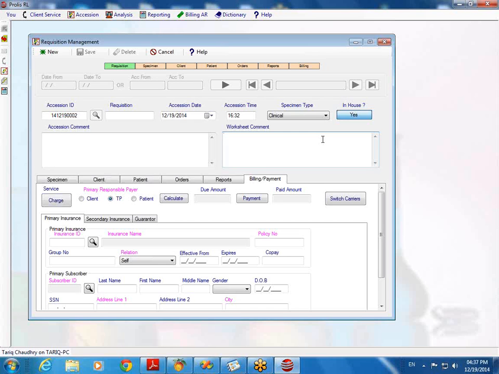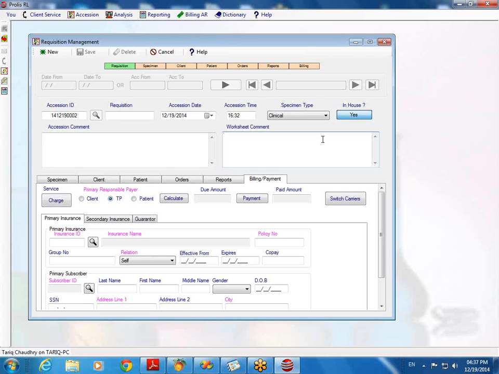The patient changes their address, changes their phone number, and a lot of the billing information is directly related to the patient demographics. And when you have already preloaded patients, then you may have problems appear in the billing.